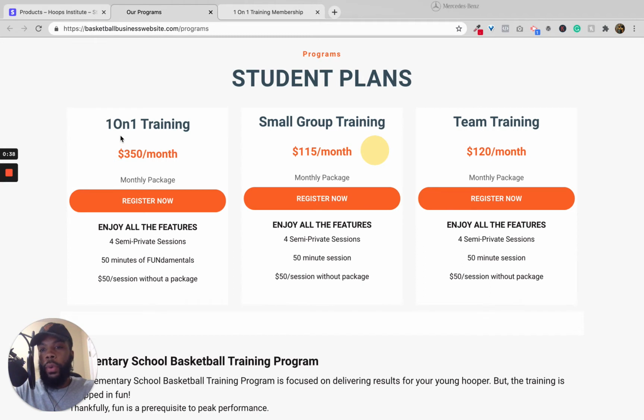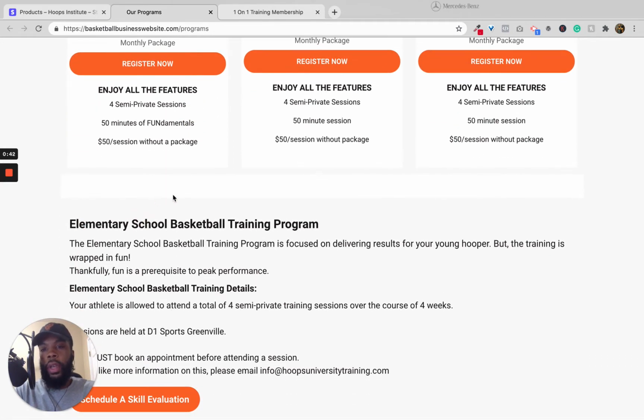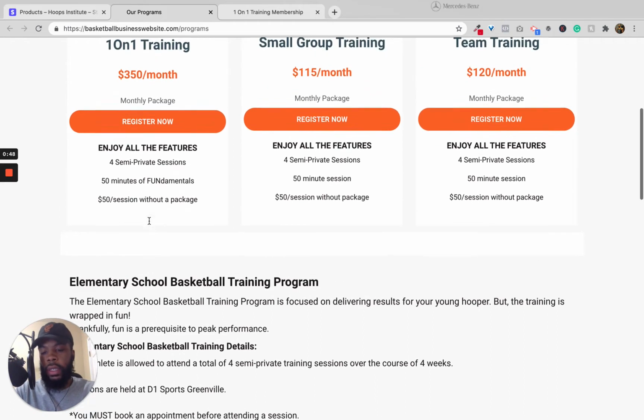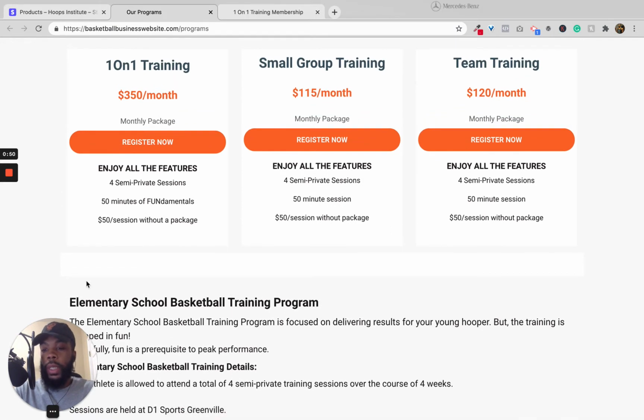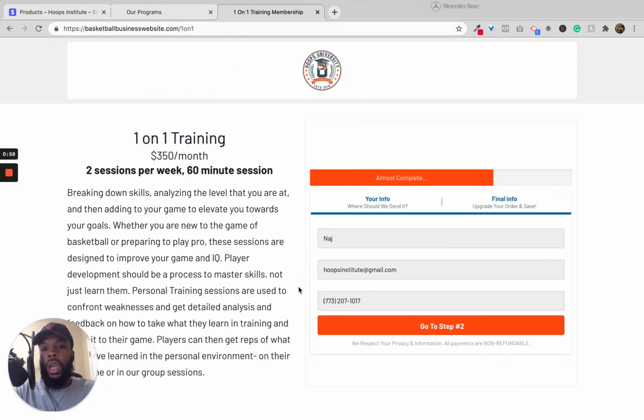Well, as opposed to creating this one training box and then another training box for the second variation of it, and then another one, and just having a whole list of training boxes for the same service, but just, you know, more sessions per week. What we can do is keep all of these under one and give them multiple options. And on the payment page, we'll give them the option to choose whether they want that 350 per month, or the 700 per month, or whatever it may be.